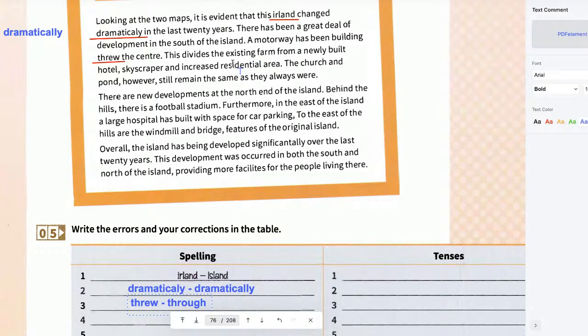Tenses like the simple present tense, simple past tense, yeah, present perfect tense, things like that. Read carefully.